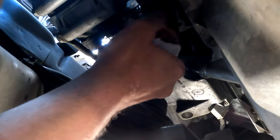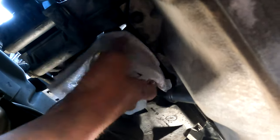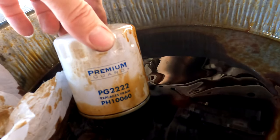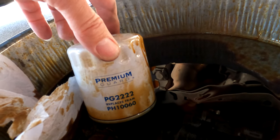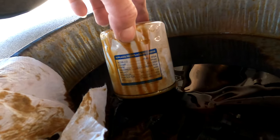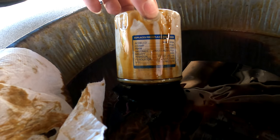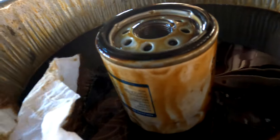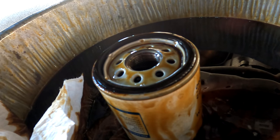Okay, that should be good. I'm going to get oil on my arm — I just know it. But it's all good. Try not to drop it. There we go. That does not look like an original Mopar filter, which they said they put on. Interesting. It doesn't even list Mopar on it. Strange. I'll just have to compare the original Mopar filter that I got, and I think it looks pretty doggone close.